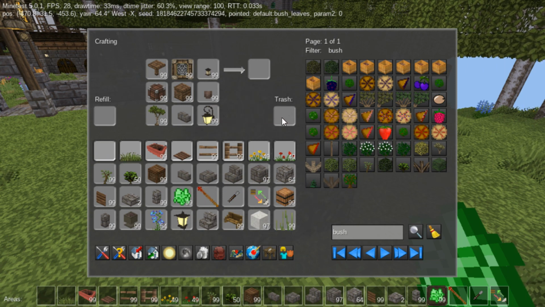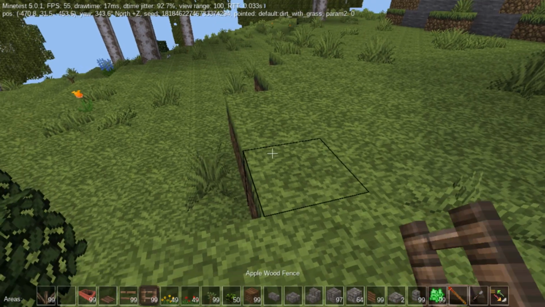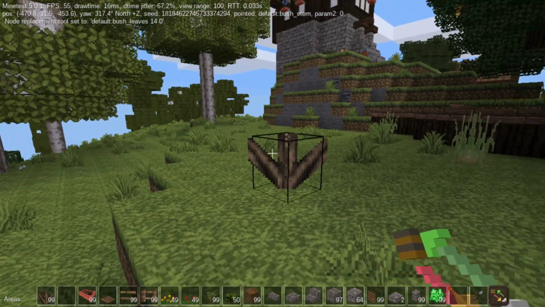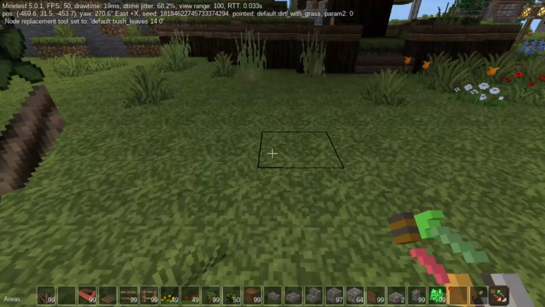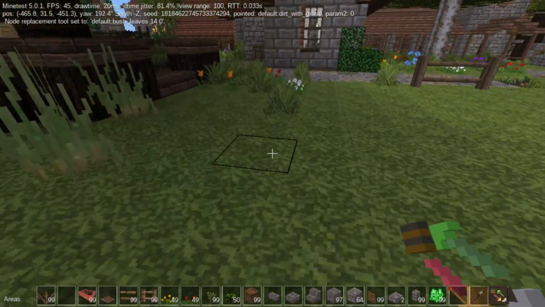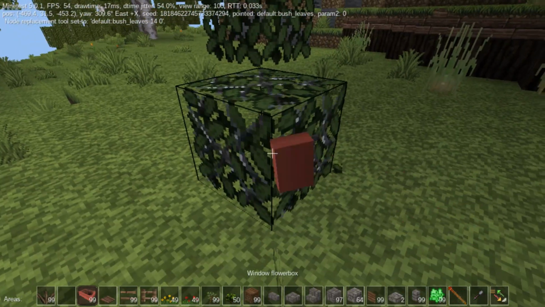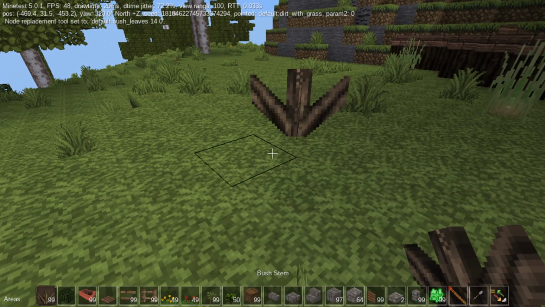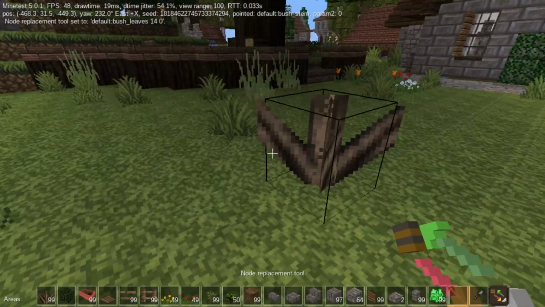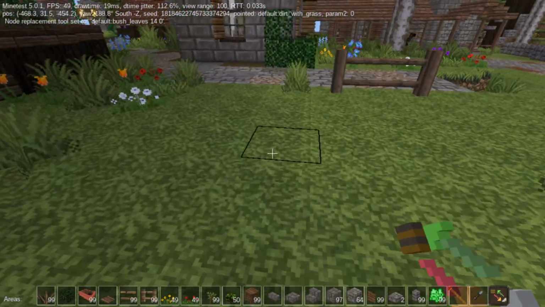So if you take, I just got rid of my shutter. Brilliant. Take a bush stem and there's a bush stem, and then let's take, you can make your own bushes. And that is, I still have not done my custom tree. I don't know why those are. Oh, it died. Okay. I don't know why that did that. It doesn't have any effect. That was weird. Let's see if it does it again.